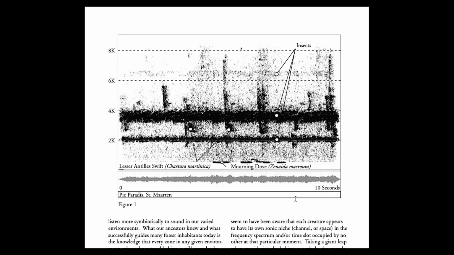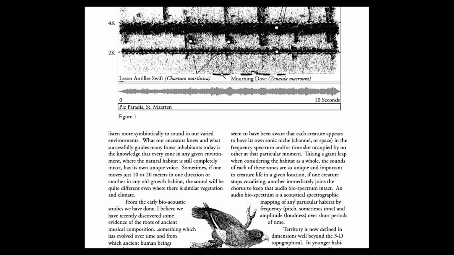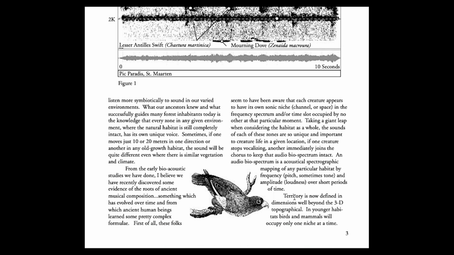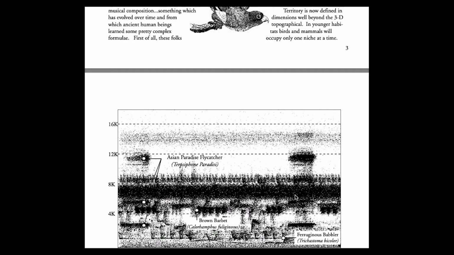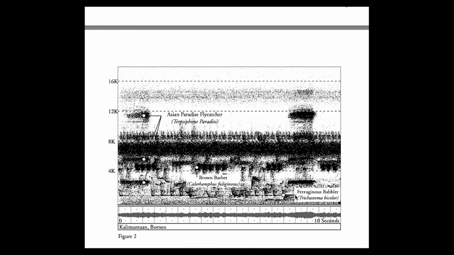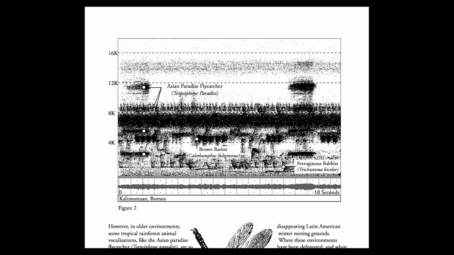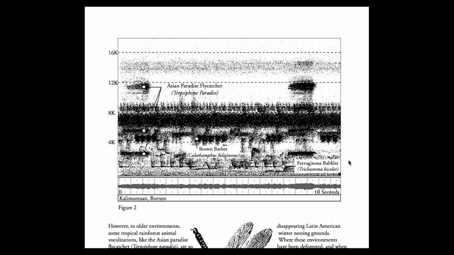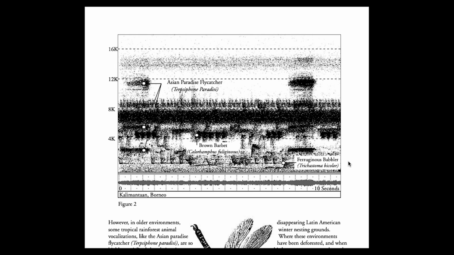So Krauss hypothesizes that animals evolved into acoustic niches, and that they need them to survive. And of course, he ends the article by talking about something very important, which is that many of these animals have not only been threatened in terms of their physical habitat, so the forests have in some cases been deforested and cut down, but also their acoustic habitat is important to try to protect and appreciate.